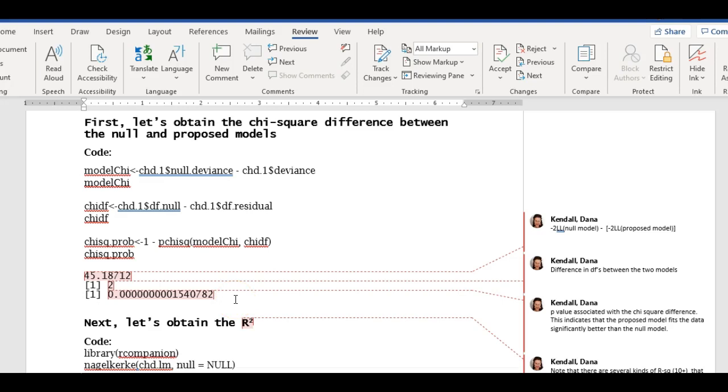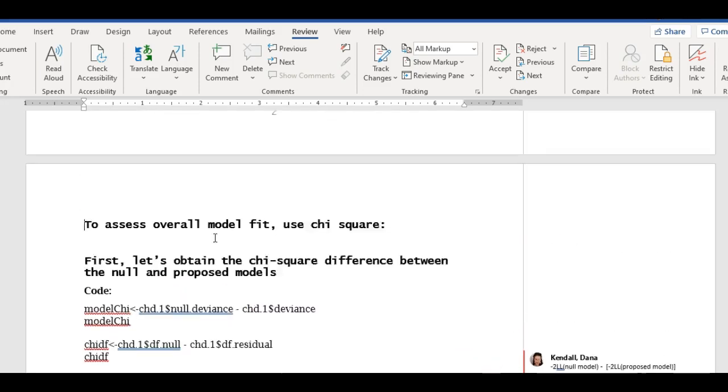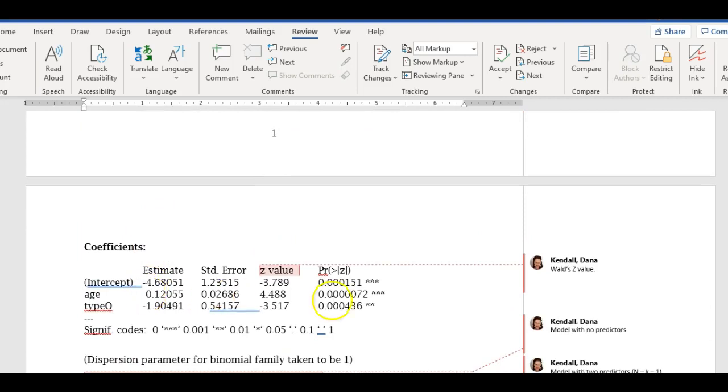Now we could have done 3 models, and I didn't do this, but please feel free, if you're nerdy enough or motivated enough, which is always encouraged in this class, to do 3 separate chi-square tests, or 2, I guess. Compare the null model to the first, to age, see if age predicts significantly over the null, and then add the next variable, which is the blood type, and see if that adds significantly. I'm assuming that they do, simply because each one of them is significant here. So I'm assuming if you did a chi-square test, it would confirm what we already see here.